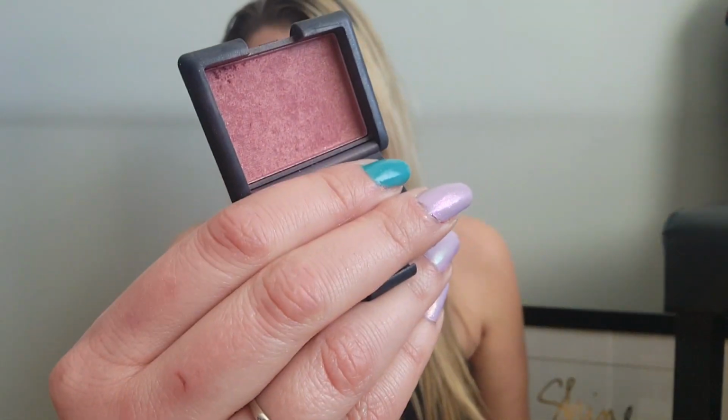And then another one I'm working on currently is in my, I want to say, hashtag Beauty Chest project. This one is in the shade Goulet. So this is what it looks like. It is a very beautiful shade. I have been craving that plum. This isn't quite that, but it's as close as I can get at the moment. So it's doing it for now, even though it's not quite hitting that mark.